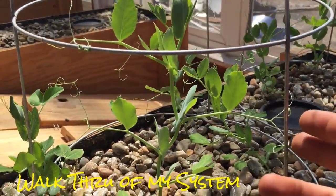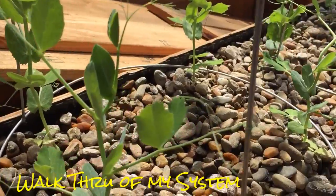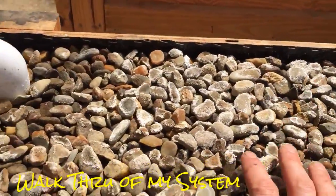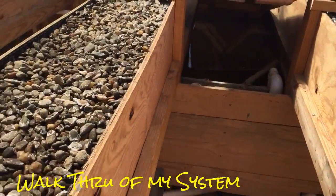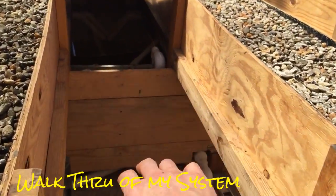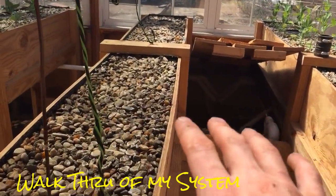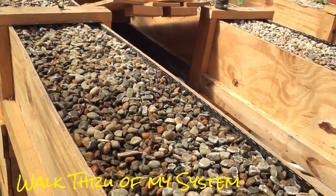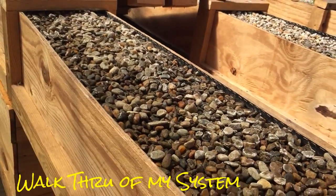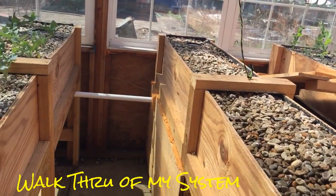Look at this one — I just did this this morning and it's already starting to attach itself immediately. We'll start doing tomato seedlings from seed soon. I was waiting for the last frost — we still have a freeze warning going through tonight. Here's the walkthrough: from my fish tank behind me, you've got your grow beds, then your sump. I went ahead and set it up so I can put viney stuff here and still access it from both sides instead of having a dead spot where I can't reach. Cucumbers will be in this bed again — we had a good response last season and I've got more seeds ready to drop in once the overnight low temperature goes back up.